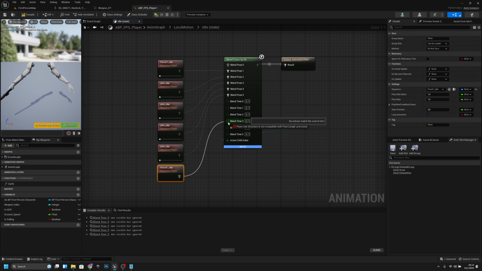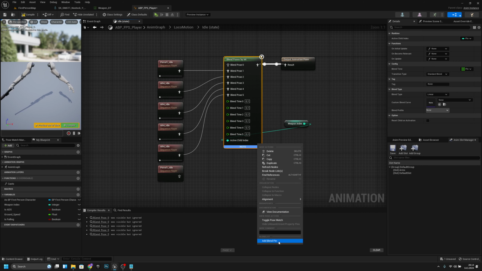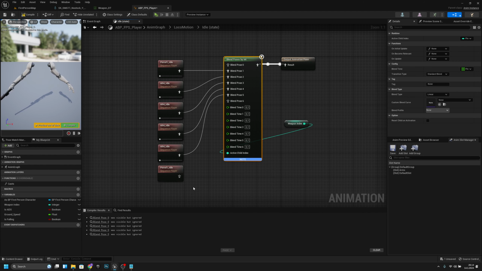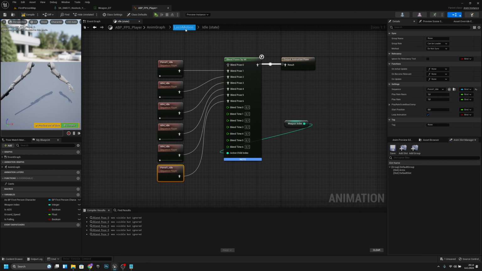I think we will later on add some structure that we will use for these animations, so we don't have to every time add this here. So yeah, but let's do it like this still. Later, let's change it. Okay, so let's connect that pistol one idle to blend pose 6.